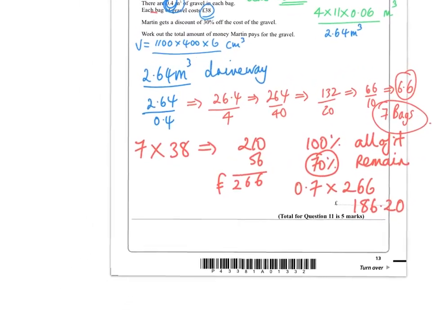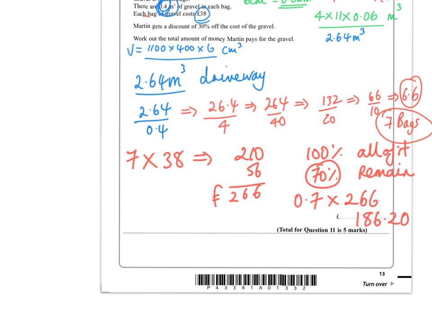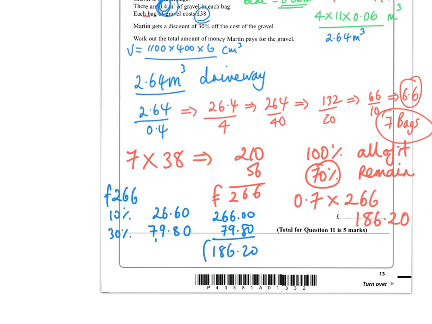An alternative way is that once you've worked out how much you've paid, say £266, you could use the calculator to work out each step if you want. So if you want 10%, then that's going to be £26.60, and then 30%, you could just times that by 3 on your calculator. So I'll do that here by hand. So 6, 12, 18, 19, 246, that's £79.80, and then you could just use your calculator to take £79.80 off, and you'd end up with £186.20 again. So I think having a calculator doesn't mean you don't have to think. It means that there's many ways of doing the question. You've just got to set your work out and somehow show the examiner you know what you're doing.